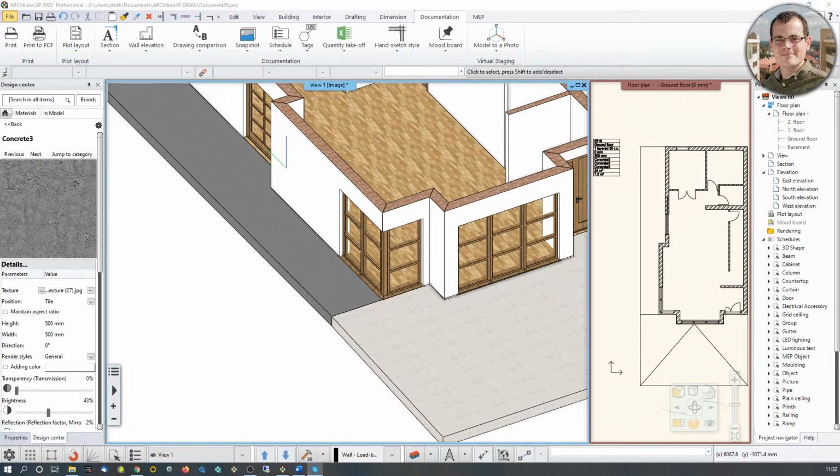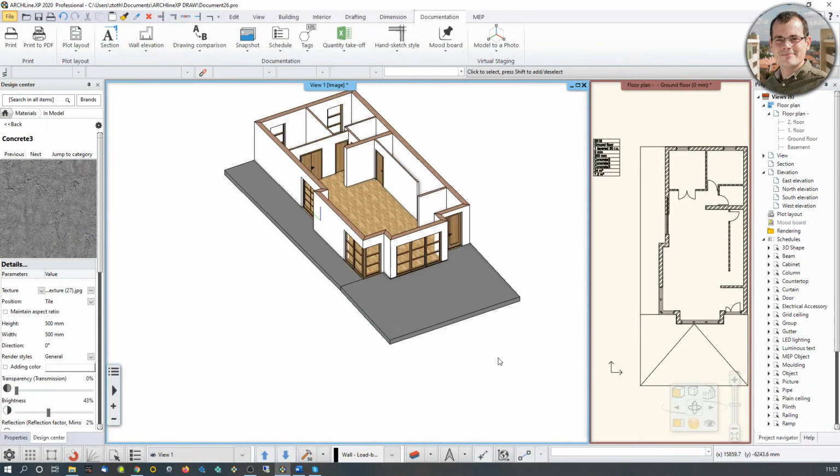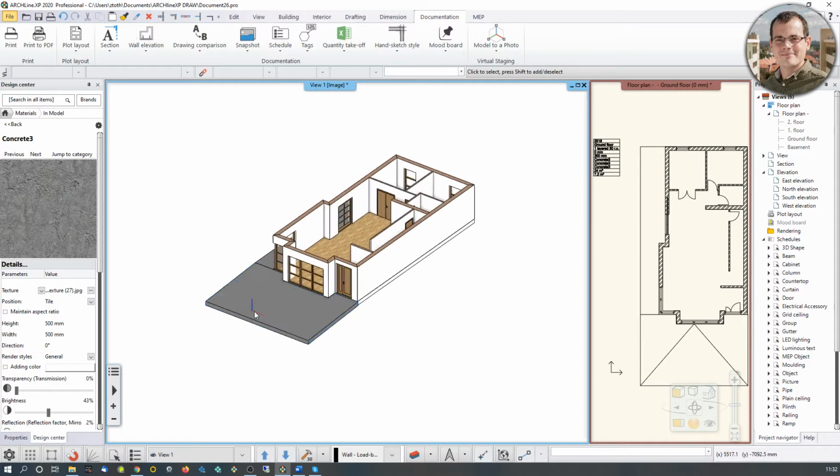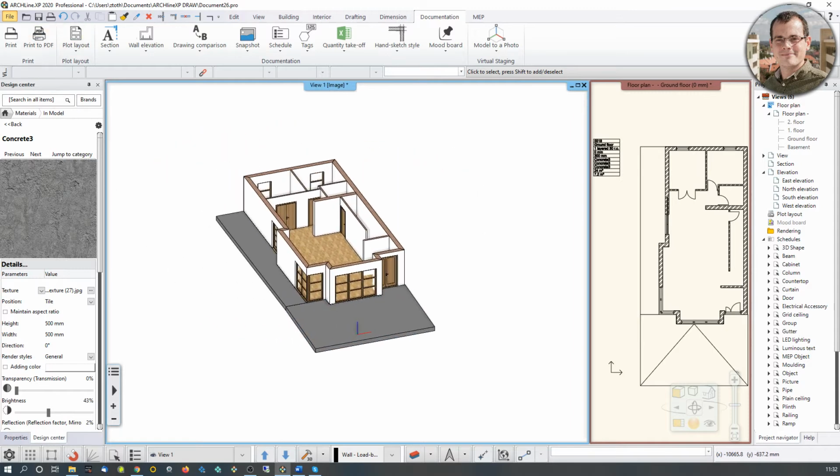I'm just going to click, drag and drop onto the next surface, and say I'm replacing this material with another on this particular object. Click on it and the change takes place. So it's very easy to update the changes on your drawing.